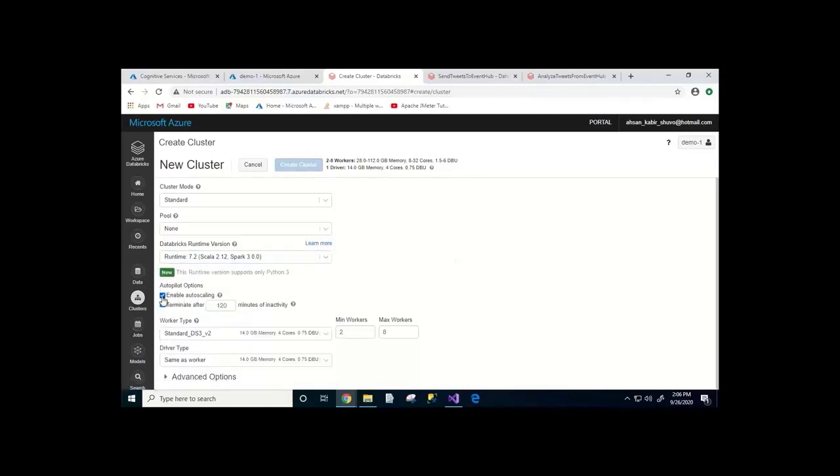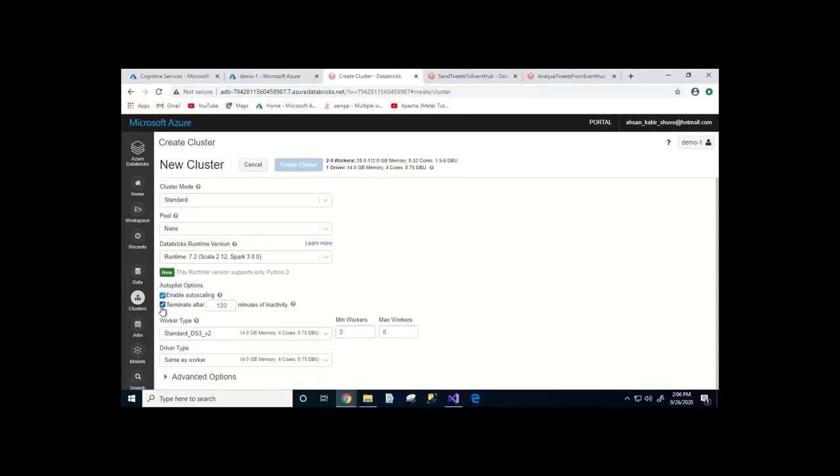Moving on to the next feature, you can very easily enable the auto scaling feature. What auto scaling does is it lets you set up a minimum number of workers and a maximum number of workers. If you disable that, then you get a flat amount of worker nodes for your job. And this setting is very important.